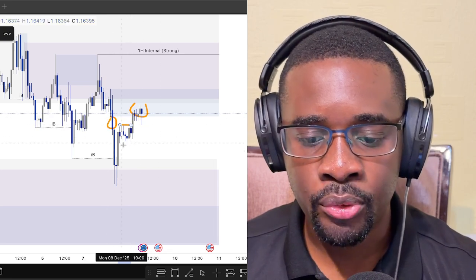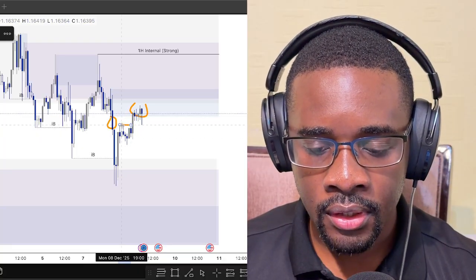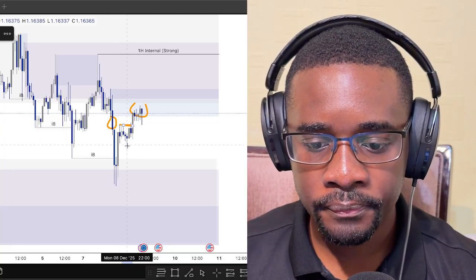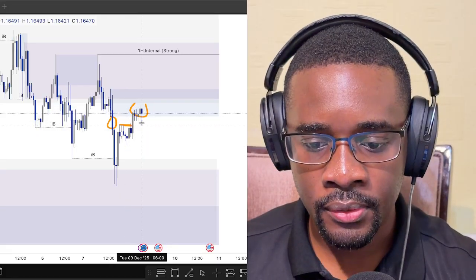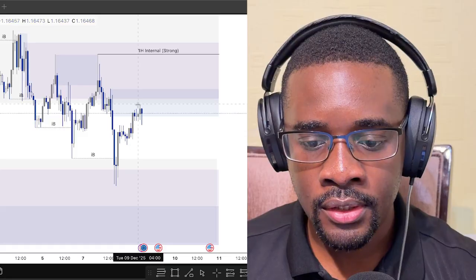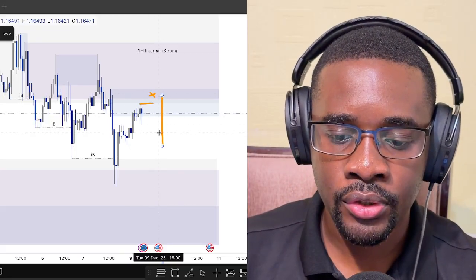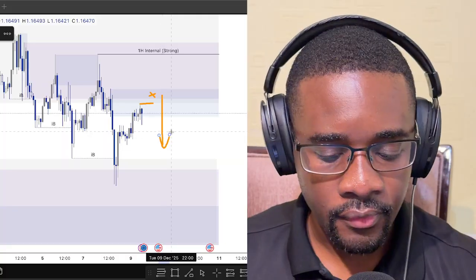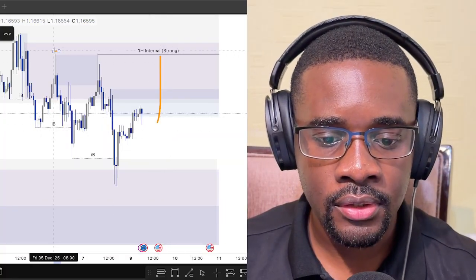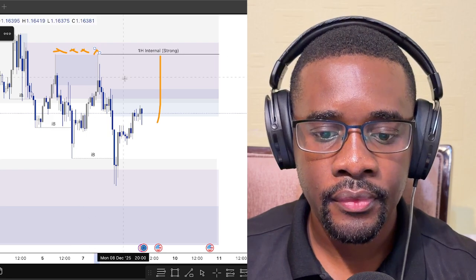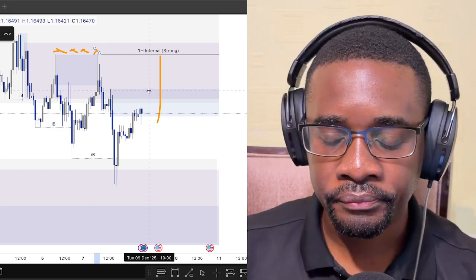On the leg up, we do not have a really strong high. This could be a strong high that was taken. Here is a strong high as well that was taken. So we are waiting for this to be taken as well for us to start looking for shorts. However, price could then just continue to take out this liquidity that's resting up there with those relatively equal highs.